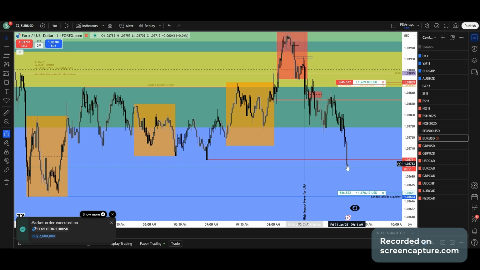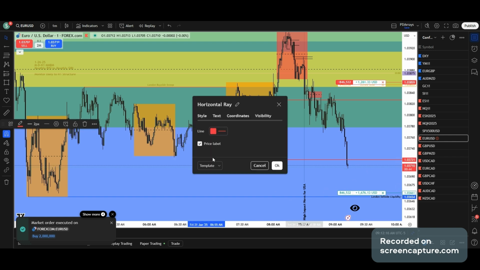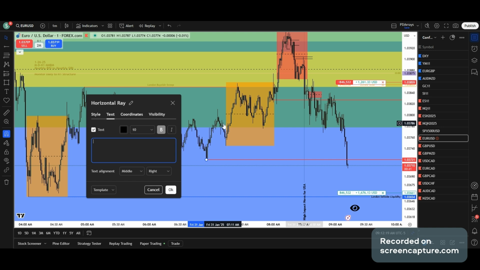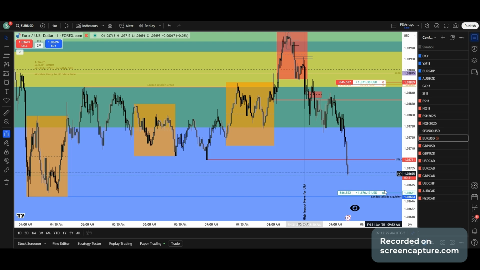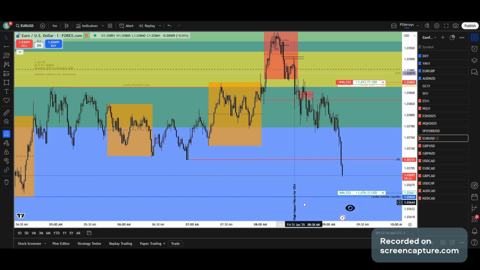Yeah. So I just took 2 mil off right there. And I'll just let the rest run. So we had this short-term low. And I also had 80% come off. Well, not really 80, but I took 2 mil off. I took partials. And now London sell side liquidity is my objective. And so I'll just wait to see that deliver here now.